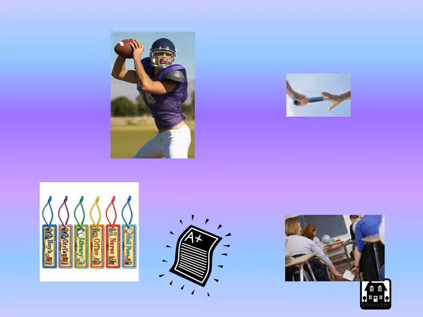How about this one? You've got students in a classroom, you've got a graded paper, you've got hall passes, you've got a football player, and you've got a baton. I kind of just gave it away, but take a few seconds and see if you can figure out what it is. What do you think? It's pass. A football pass. The baton is being passed. The kids are passing notes. Someone passed and got an A. And then, of course, our hall passes.